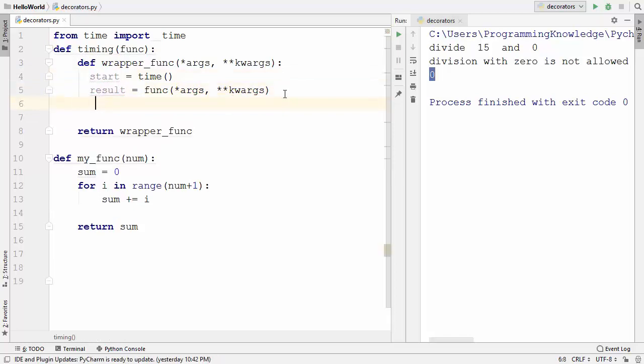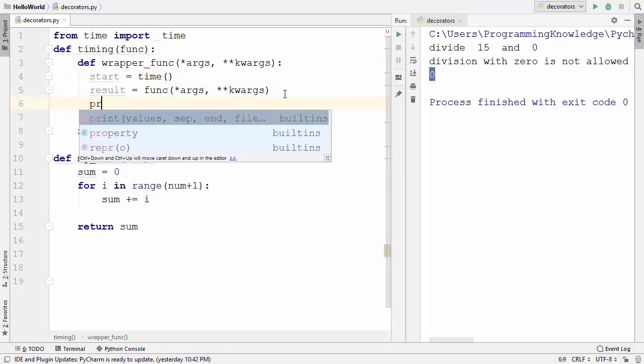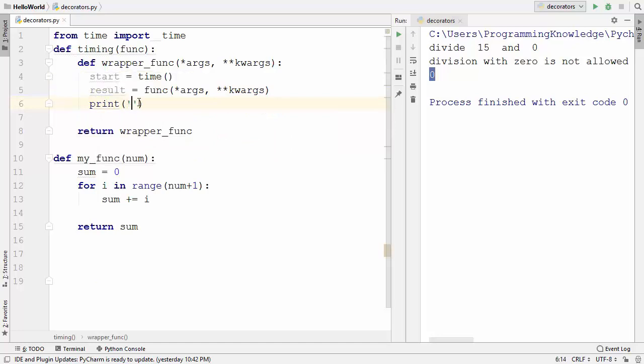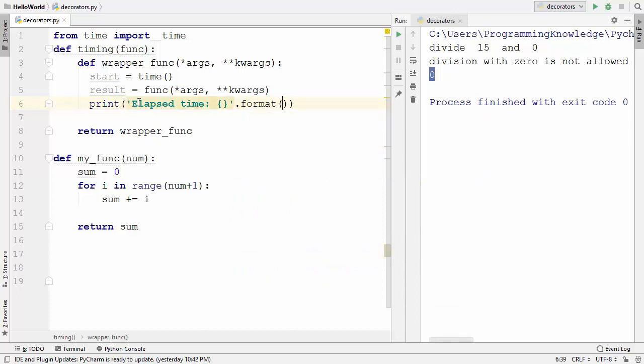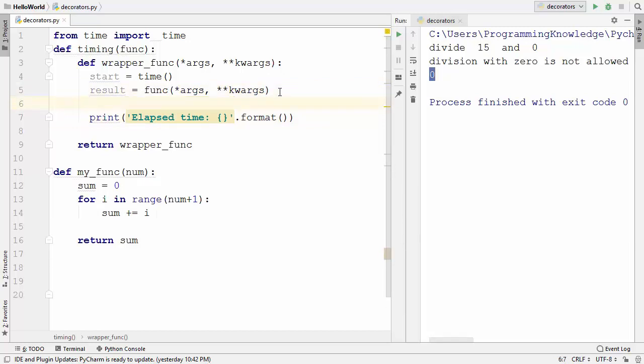And then in the next line, we are going to just print the time elapsed. So I'm going to say elapsed time and then this curly bracket, and you already know we can call a format method on the string, and here as an argument we just want to give the result of the start time and the end time.